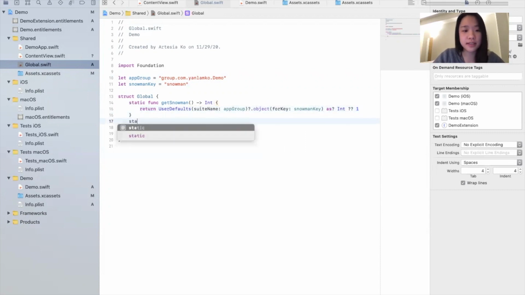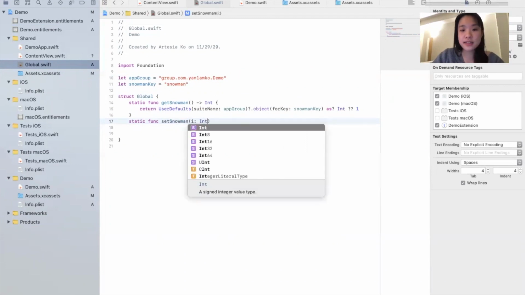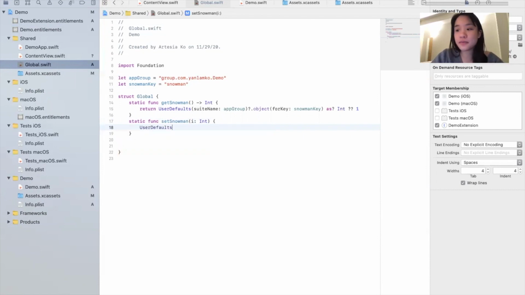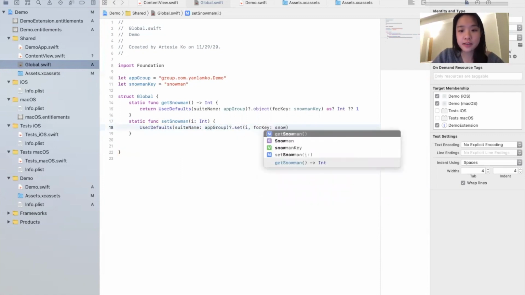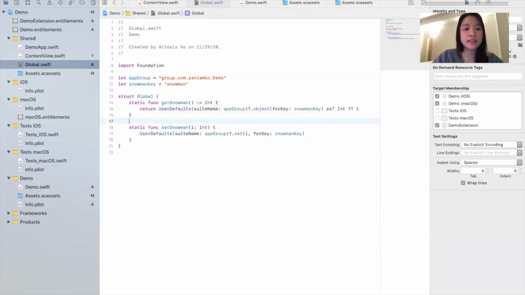And then we'll also need a function to set our snowman. And this will have to take in an int. That way we can set within user defaults, using the same key. And so after we've set our snowman within user defaults, we'll want to use this within our app.